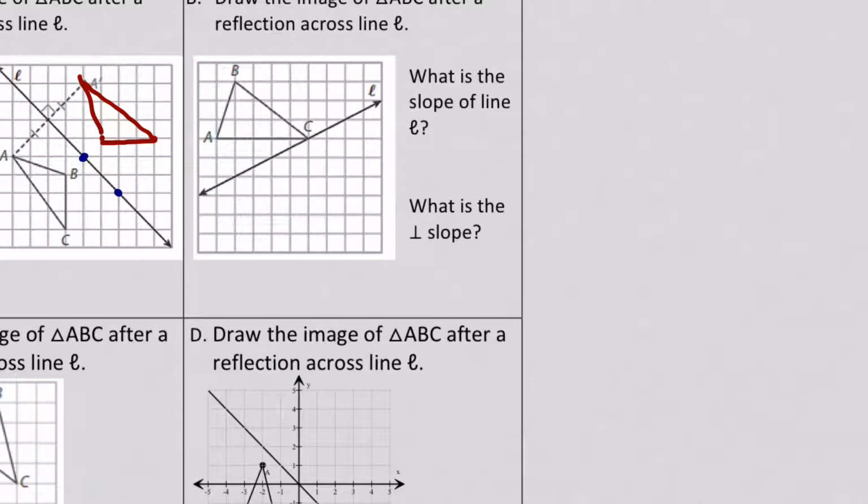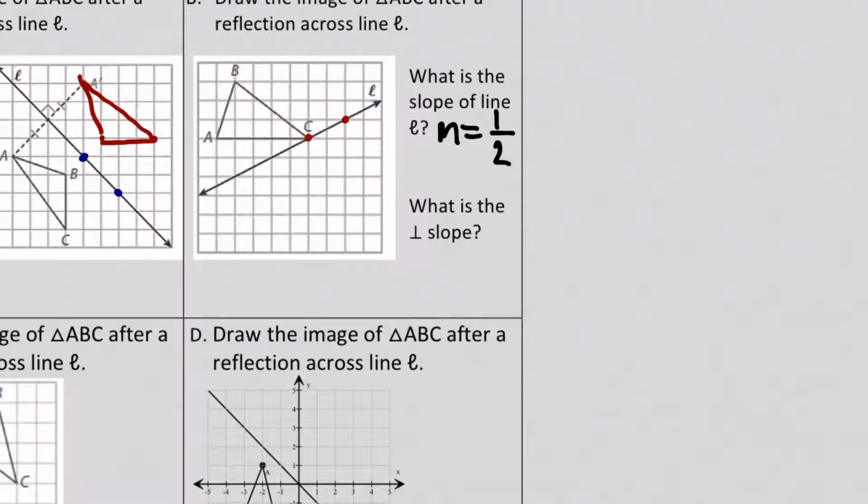Watch. What's the slope of line L? Well, in order to find that, I need 2 points. I have 1 point right here. I'm going to use that one. And then I have another point right here. See that? I'm going to label them right now real quick. Here's this one, and then there's this other one. If I use those 2 points, the slope is rise over run. So from here to here, rise is 1, run is 2, right? 1 over 2. The slope is 1/2.